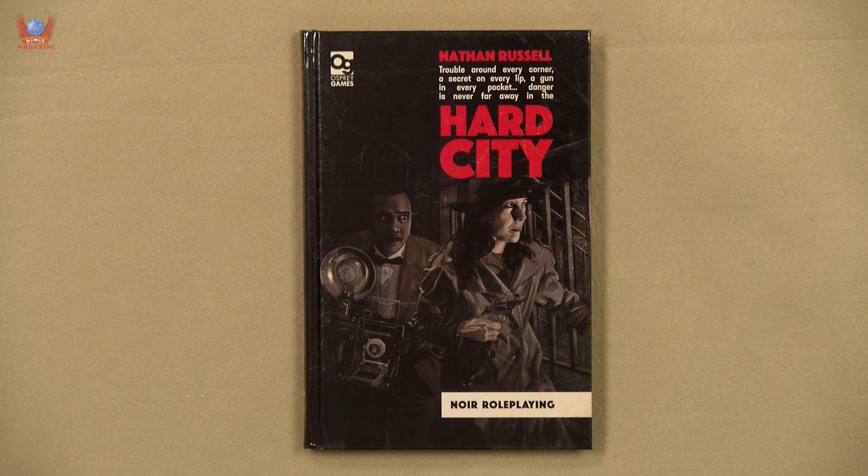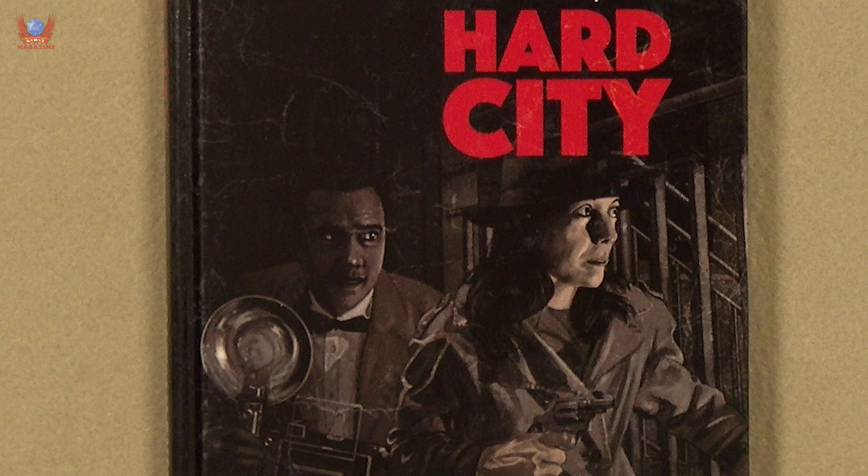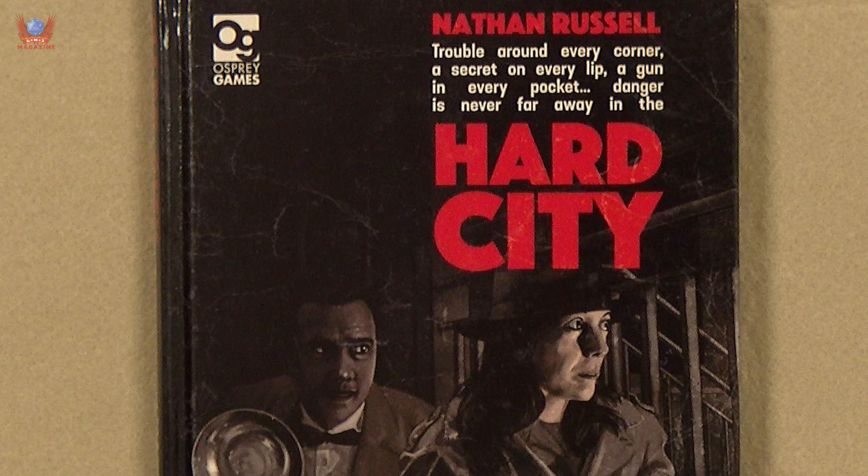This has got me very excited for something that, to be perfectly honest, more often than not is not a genre I'm generally interested in. But that's how you do it. So this is going to cost you £17.99 British pounds, $25 American dollars, or $33 Canadian dollars. I think this is going to be very well worth it. I will let you know as soon as I do the full review of the book itself. Right now, just the way it is, it's done a very, very good job of selling itself to me — and I hope to you too. I'll talk to you very soon. Take care.